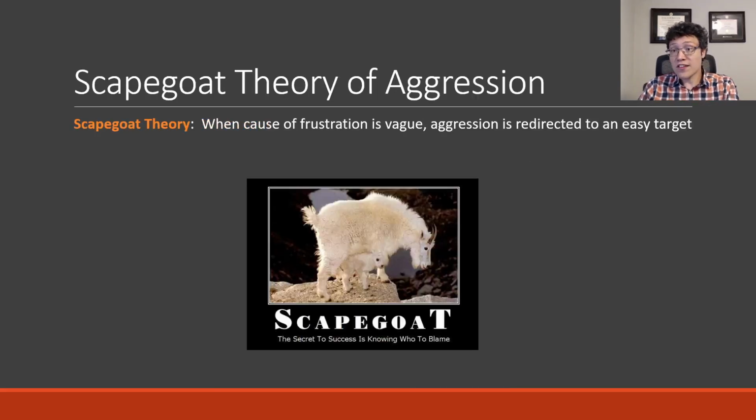Another factor on this is what we call scapegoat theory, right? The idea that when we don't necessarily know what is frustrating us, we're going to redirect at an easy target. So if I'm really mad, and this is kind of Freudian if you think about it, like if I'm really mad because my boss yelled at me, I might go home and take it out on my wife or kid. Very bad idea, because I think that that's a way that I can get that aggression out and say, you must be the cause of my problems here.